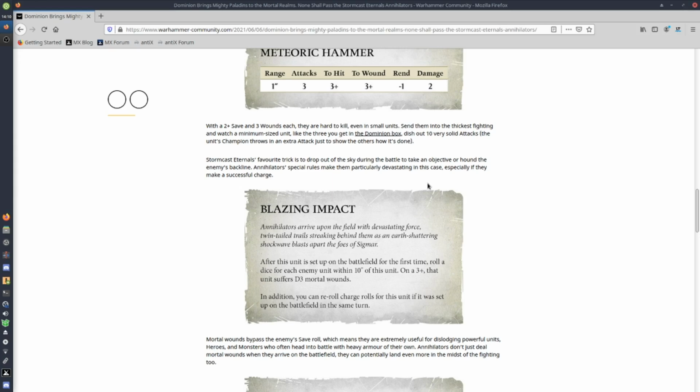So the way they make this sound, Blazing Impact is not a generic rule, but a rule specifically only for the Annihilators, because it goes on to say, in addition, you can reroll charge rolls for units that were set up. So that's cool, a rerollable charge coming from Deep Strike, that's really nice. Maybe there are some ways to get bonuses to charge. Of course, you could use Chronomatic Cogs, which we already know about, but maybe there are some ways inside a new Stormcast Eternal battle tome that we're not privy to. Obviously, we've got Gavriel Sureheart as well. Could be really cool with these as a potential.